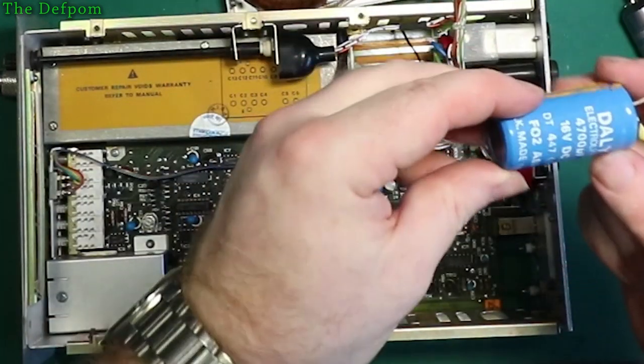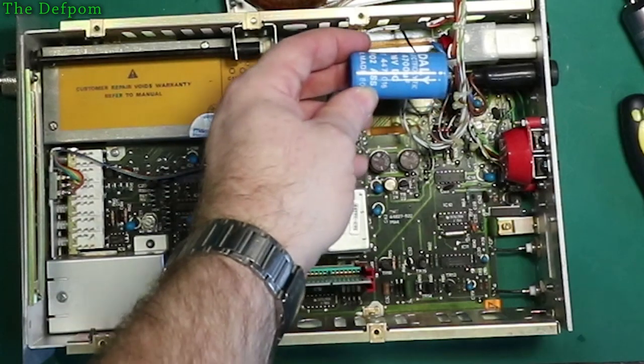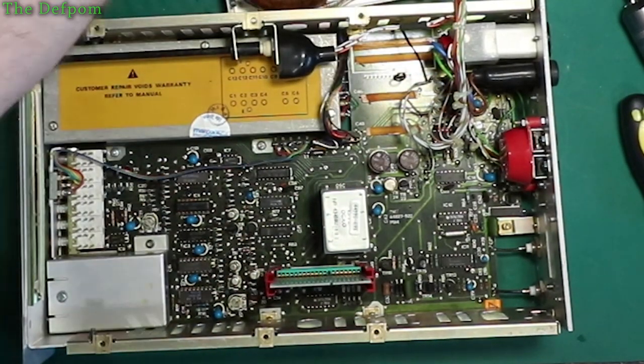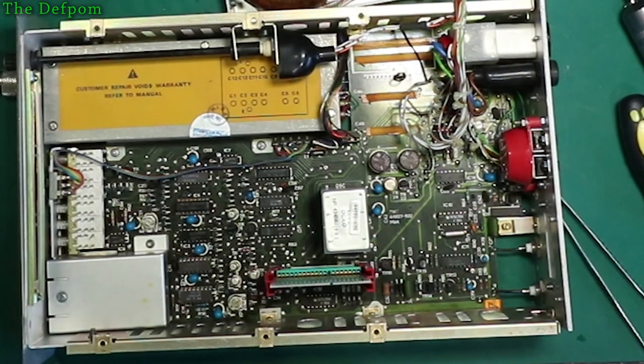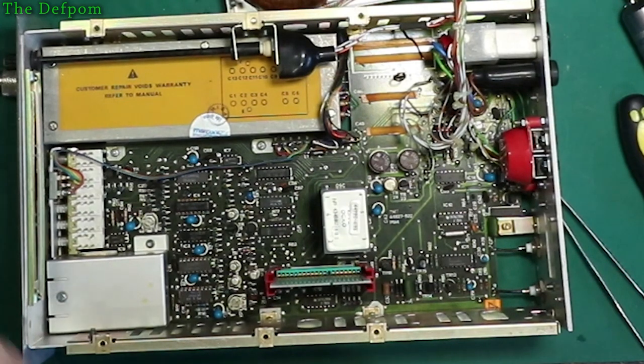There it is. So yeah, 4700, 16 volt. So obviously the biggest thing that could fit in that spot. So I'll upgrade that. Not a problem. I'll be able to solder onto those tags a lot more easily as well once I get the other part in there, because I've got plenty of room.